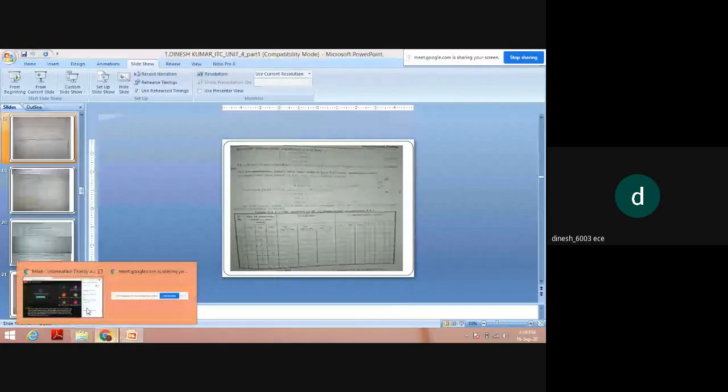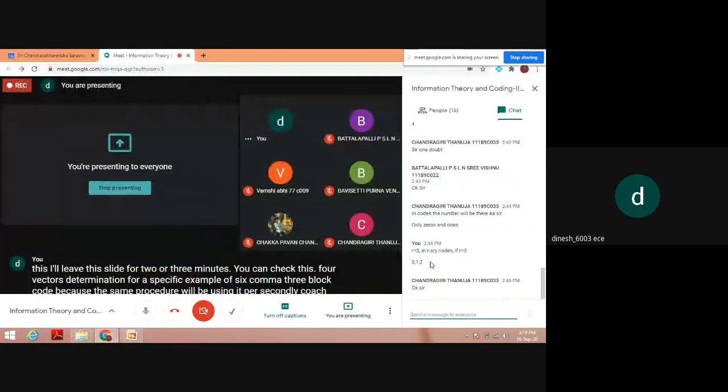So let me check the chat box and I'll be back with this slide. Everyone, take a paper, note down M1, M2, M3, and parallelly do C1, C2, C3, and check whether you're getting these codes.